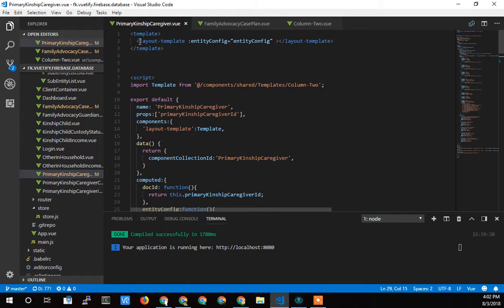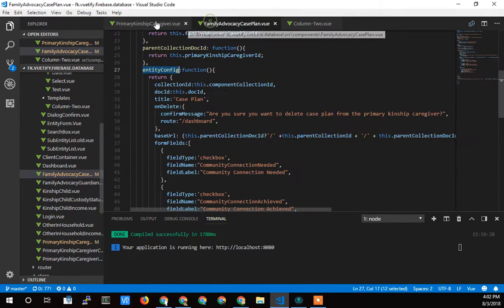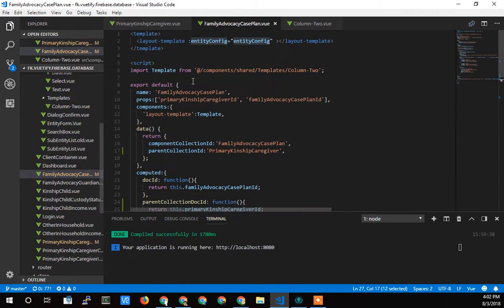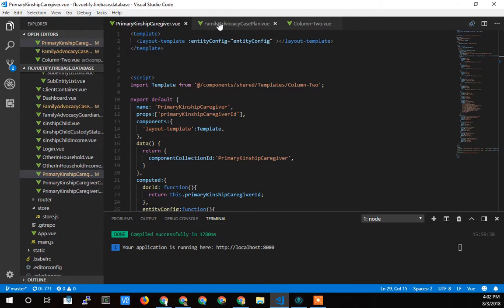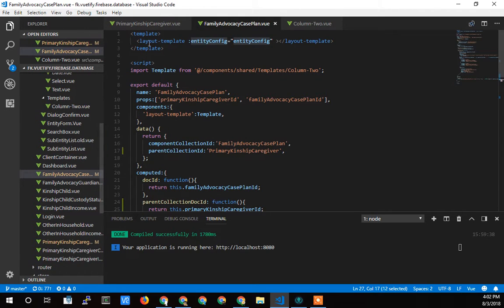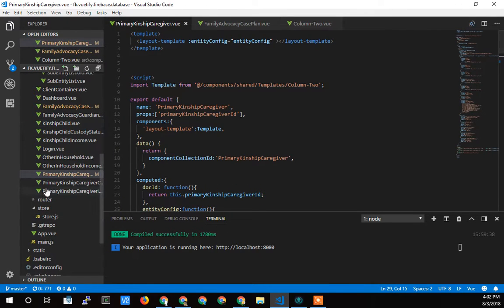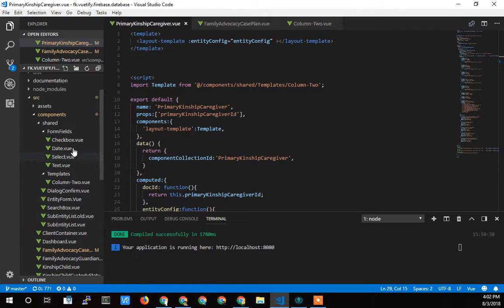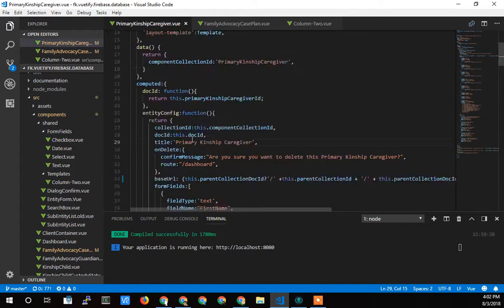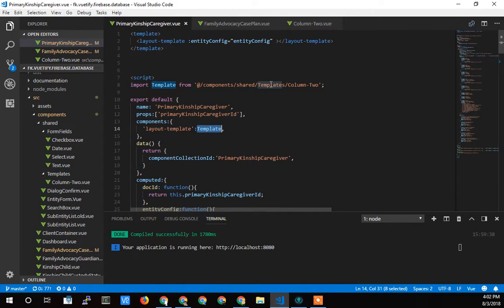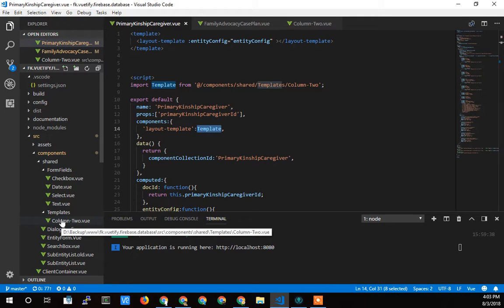Real quickly, just going into the layout template. Both the parent entity and the child entity call this same layout. So where is that layout? It's actually the layout template, sorry, it comes from template. I load template, which in this case is a two-column template. So I'll be able to have different templates. Ultimately, I'll abstract that out too to something dynamic, but right now, I have this two-column template that I call.